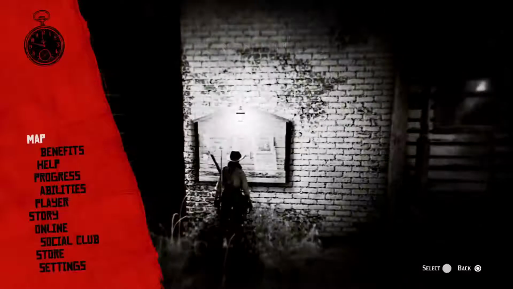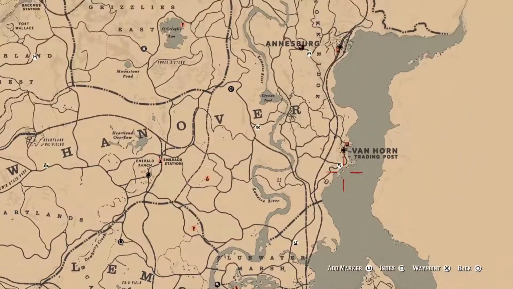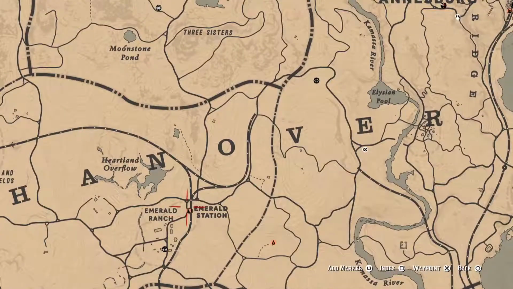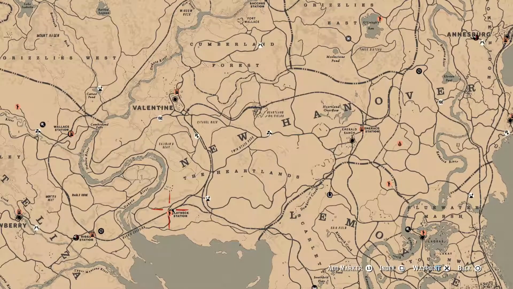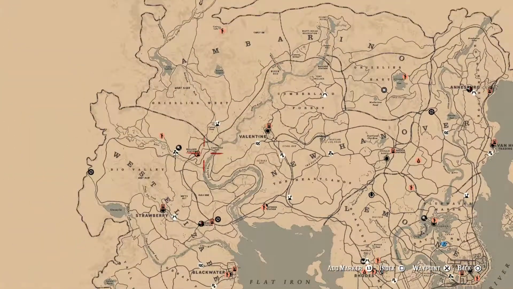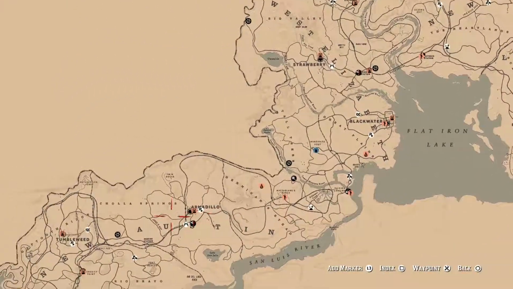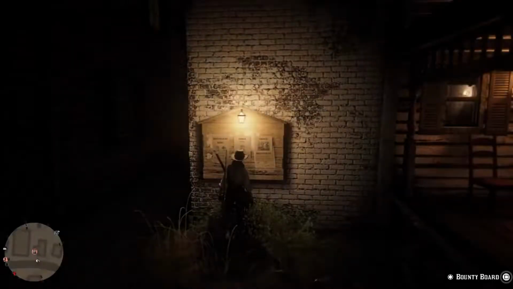That's not what I wanted to do. But on top of Rhodes, St. Denis, Van Horn, and Annesburg, there is one at Emerald Station at the train station. There is one at Flatneck Station at the train station. Same thing with Riggs. There's one at Valentine, Wallace Station, Strawberry, Blackwater, Armadillo, Tumbleweed, and Benedict Point at the train station. So there are a lot of places that you can go and do bounties.